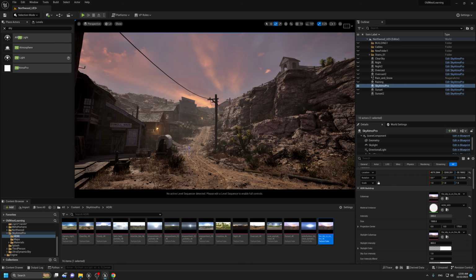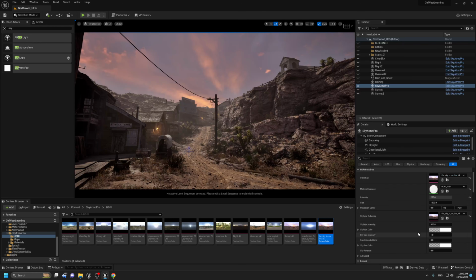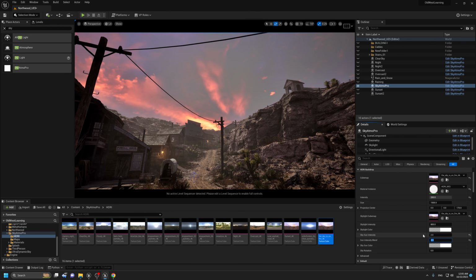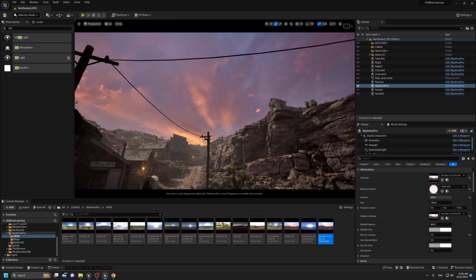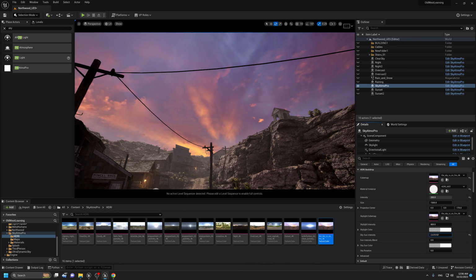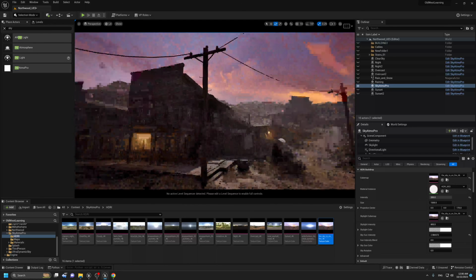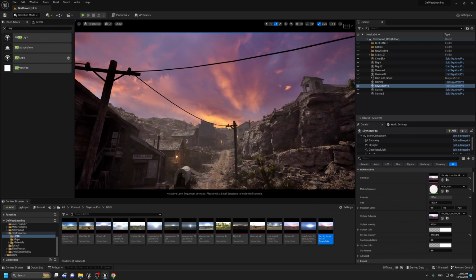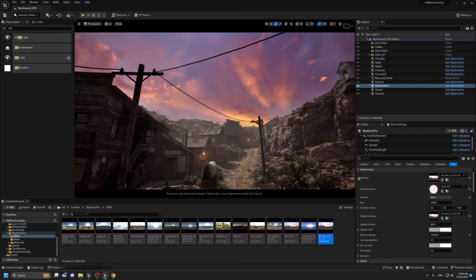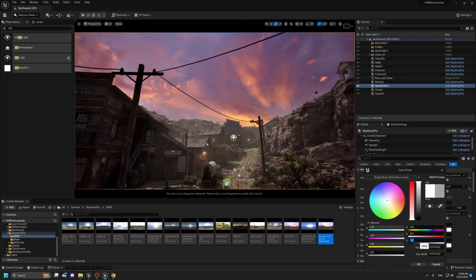or 200. Okay, if you need to add more contrast, we have something here called sky sun intensity, so you can add to it. We're going to have more contrast here, so we can keep this at 0.1. Okay, so you can add more intensity if you need your sky to have more saturation. Also, if we go here, you can add any color, you can change the color mode.